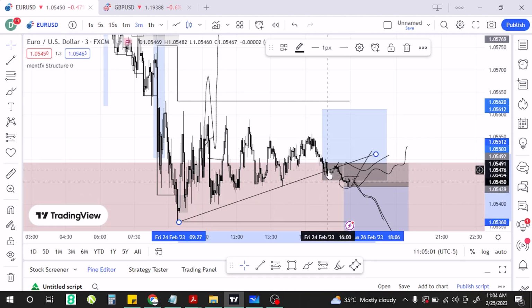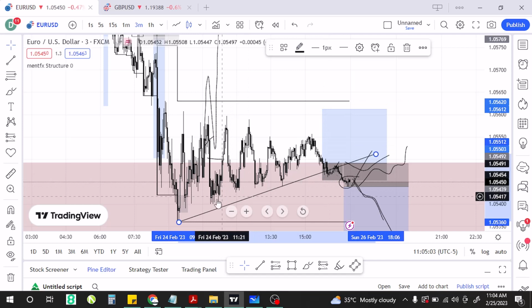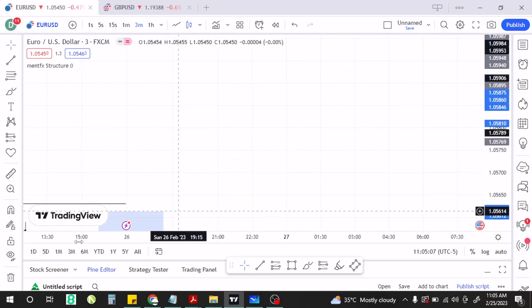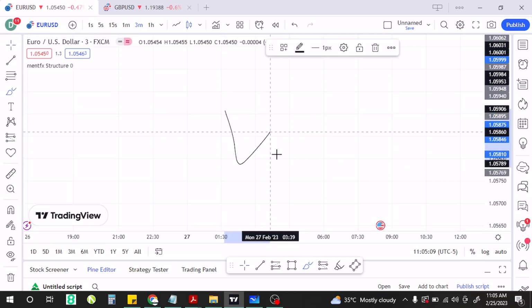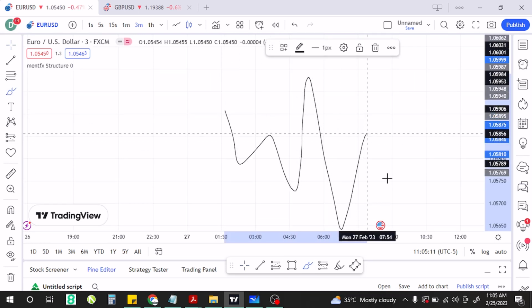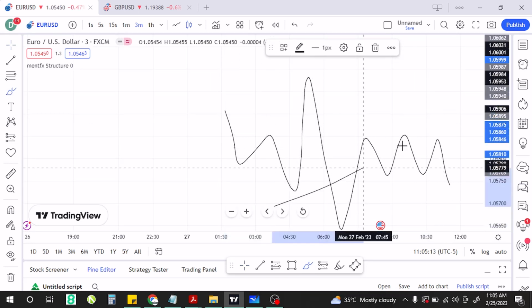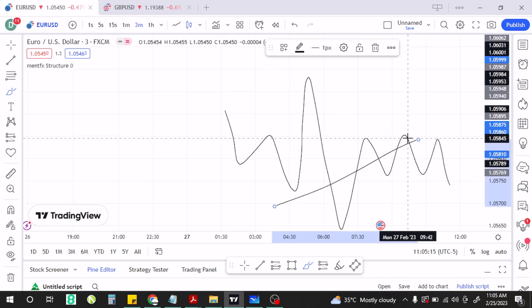Now what do you do next? You take the trade for your trend line strategy. If this does not show up, maybe you come in the market and something else very random just happens. Maybe a break high, break low, and it's not in line with your trend line strategy. What happens? You leave the trade and walk away.